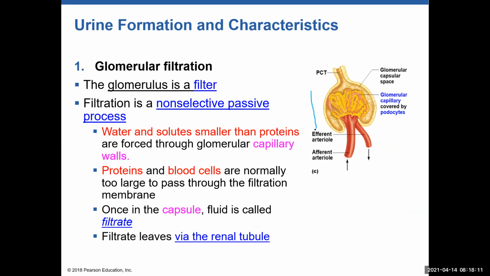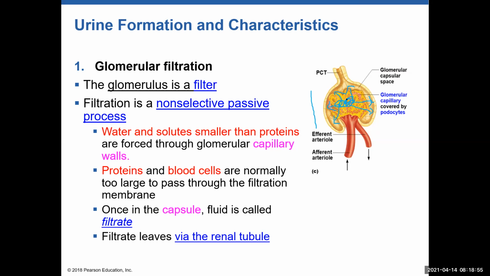What happens in filtration? We all know that the main function of the kidney is to filter the blood, right? So in filtration, whatever is present in the blood here, whether we have waste products, or anything like drugs or anything which we need to filter out of the body, right? So everything will move into the Bowman's capsule. So it's not only about the waste products which will move in the filtration, you will see that almost the entire plasma will move into the Bowman's capsule.